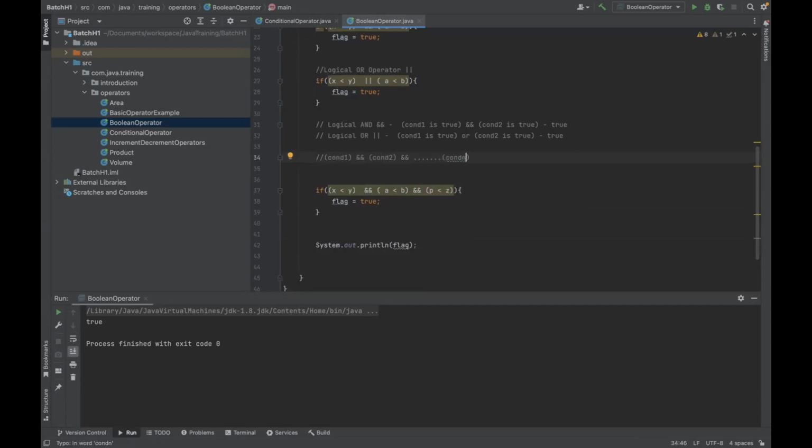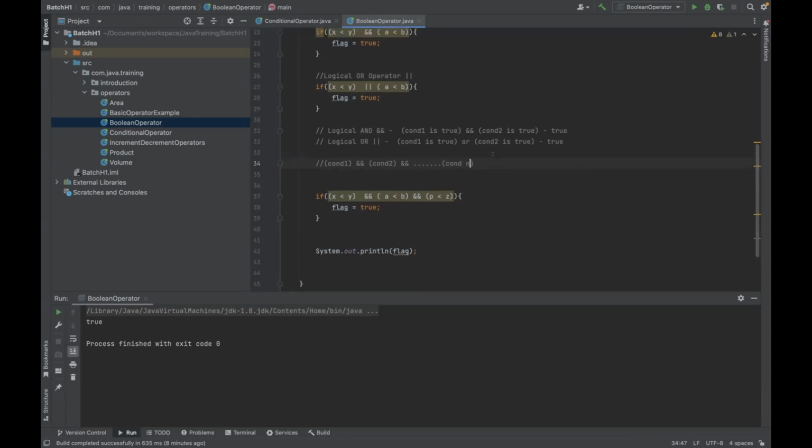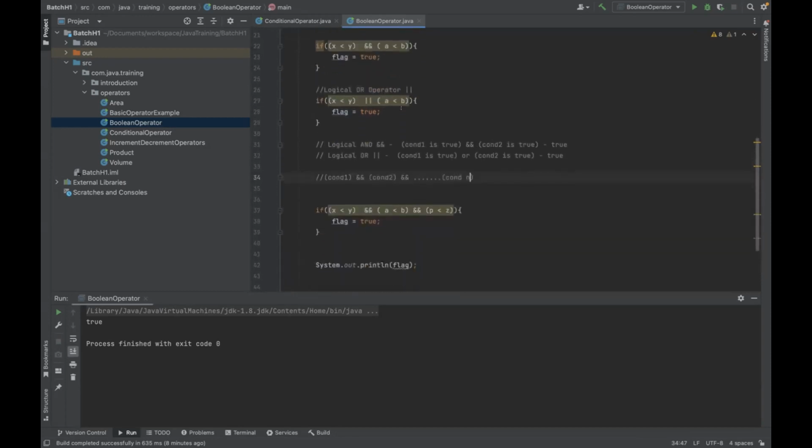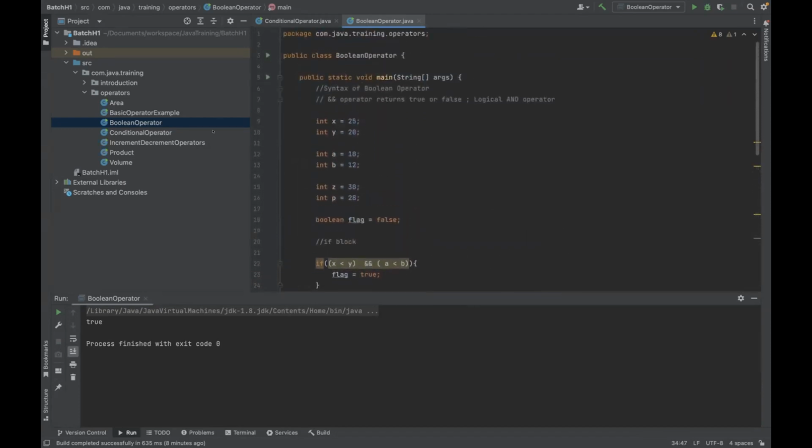So you can basically have any number of conditions. You can write 10 conditions, 20 conditions, 30 conditions, whatever you want to write. That is what I'm trying to demonstrate. You can have n number of conditions when you are using logical AND and logical OR operator. Got it?